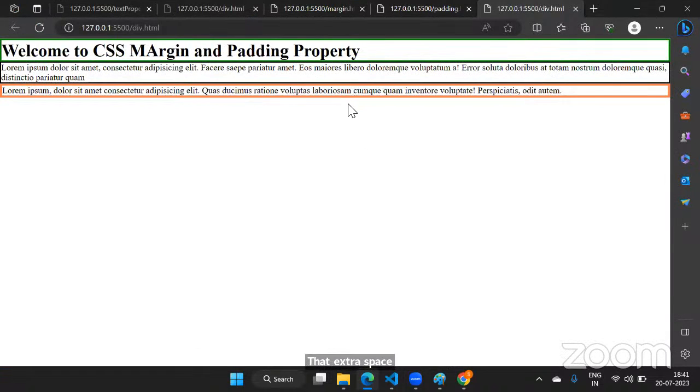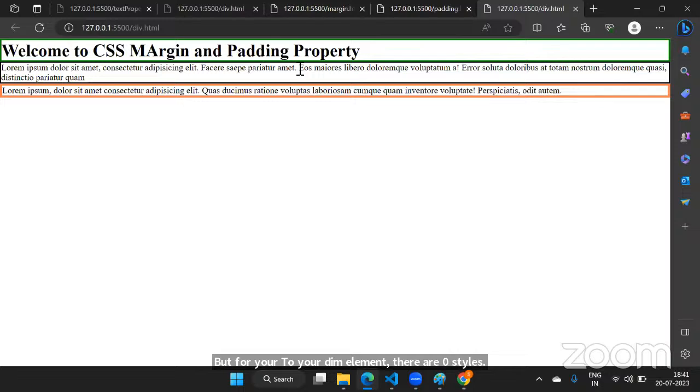So by default, your H1 tag, H2 tag, H3 tag, H4 tag, nothing but all heading elements and paragraph element will have some margin. By default, some styles will be added to them. But for your div element, there are 0 styles.